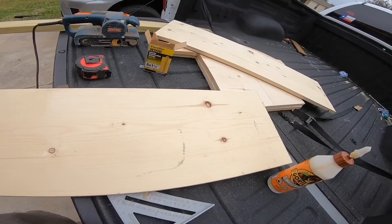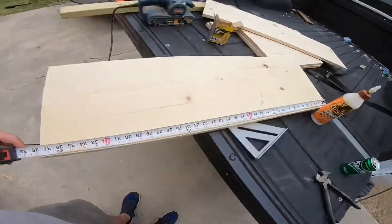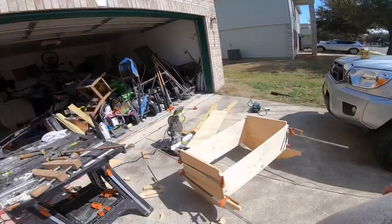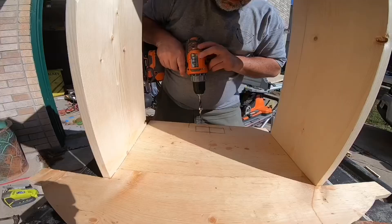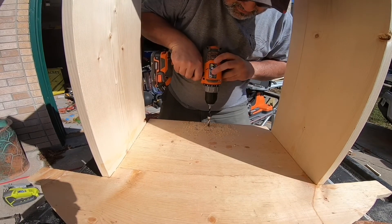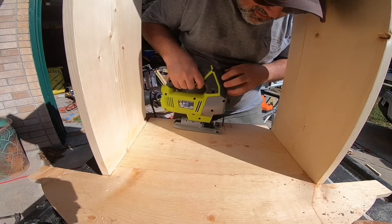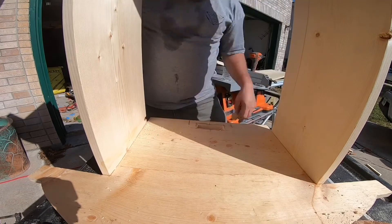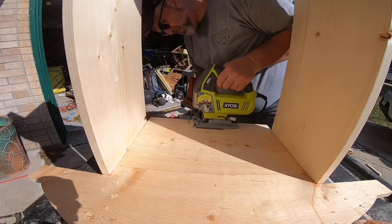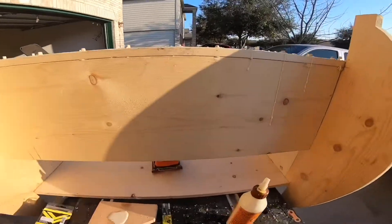To compensate for the three-quarters of an inch thickness, the mattress is 36 inches so I made this a little over 37 and a half inches. I'm drilling a few holes here and here, then drilling into the sides before putting the clamps on — the rock is perfect right now. I put some dowel chain in to fill this area; I kind of messed up on some of those, but the belt sander will smooth it out across the board.